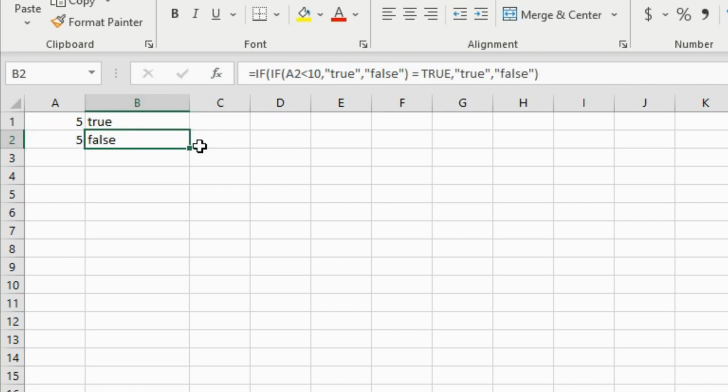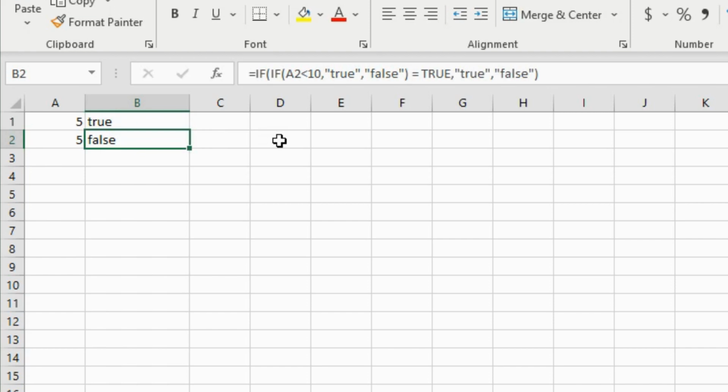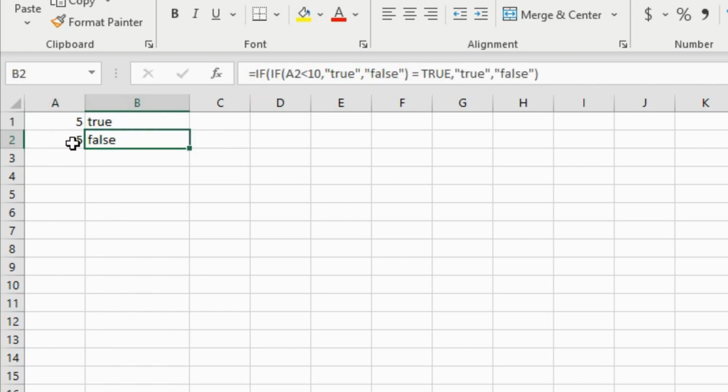If equals to true, then print true. We did a little nesting right here. So A2, that's our A2 is less than 10. It gives us true.